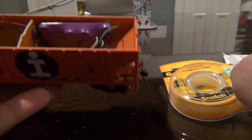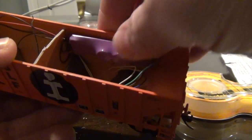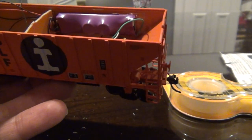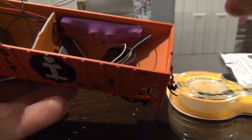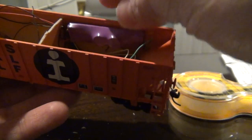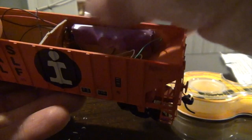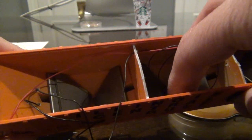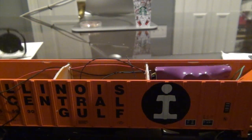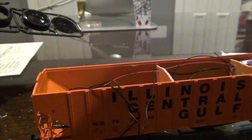So I just used some Scotch double-sided tape, and believe it or not, I'm actually shocked that that worked perfect. This decoder is solid. And the other nice thing is the top of this model comes off so easily, so for whatever reason, if the tape fails and the decoder falls down, I can just pop the top off and retape it, but that thing is on there solid. So the decoder's mounted, I got my wire set for my speaker, which is going to go in here. I have my wire set for the power supply, so really now the next step is to get the speaker assembled, get it installed, and then we're going to start soldering.